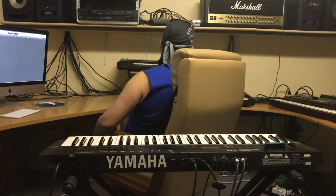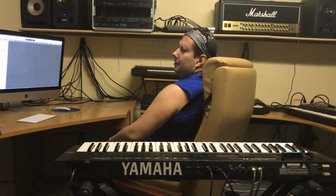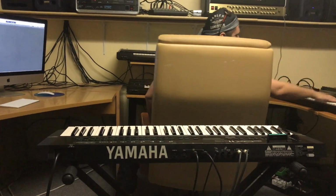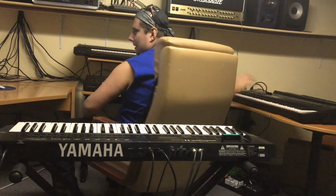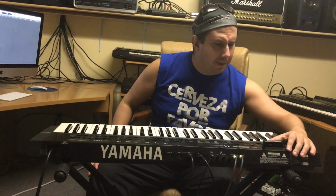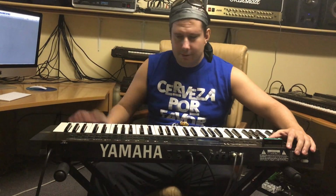Now, in contrast, this is the DX7, right? Here's the Mark II. And listen to this thing. Hello. No sound. It's a great keyboard for, I take it upstairs sometimes, so it doesn't bother anybody. But beautiful aftertouch. Again, it's like playing a DX, but it's just very, very quiet, very soft. Anyway, let's get to the sound.